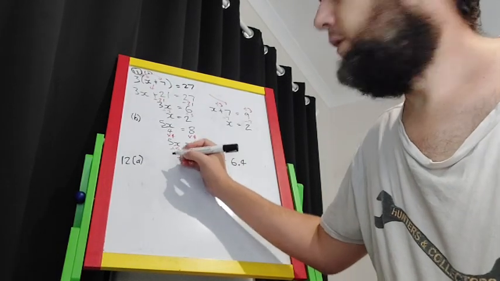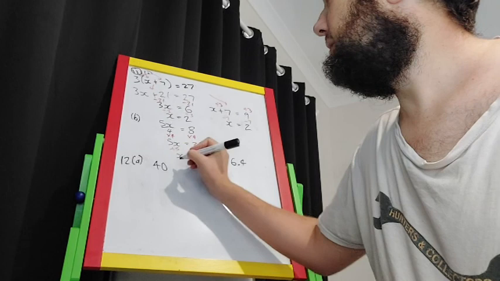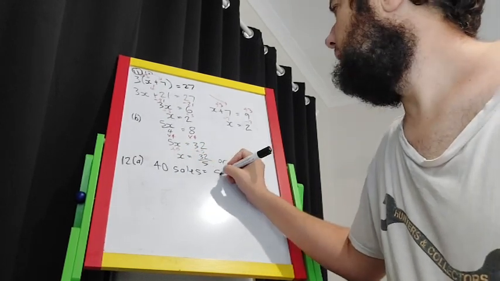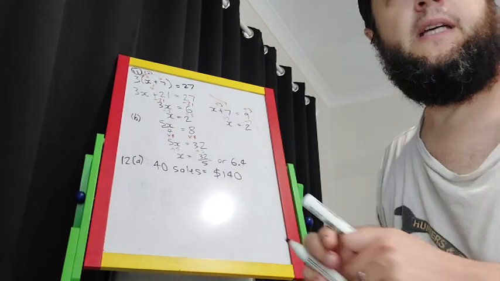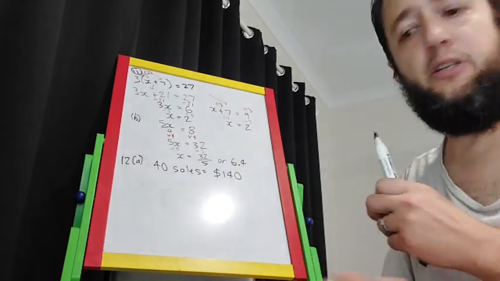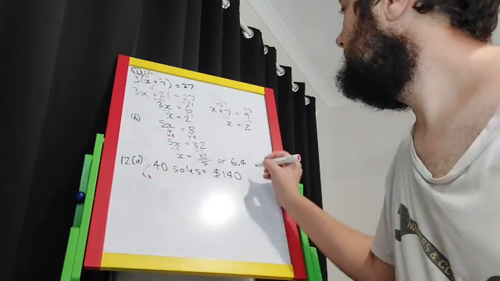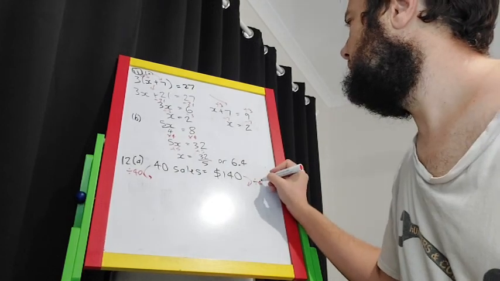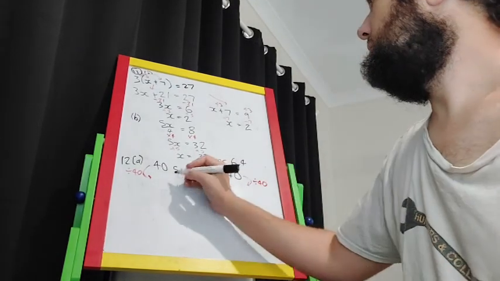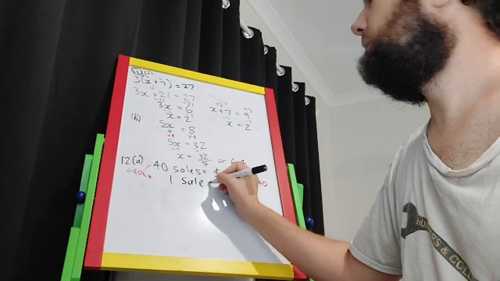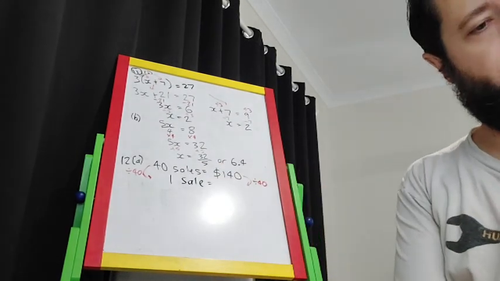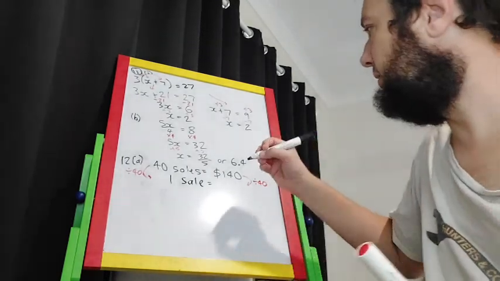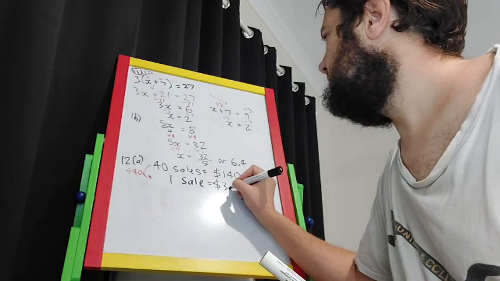So if 40 sales, that data point I was pointing to, 40 sales gives you $140 worth, and you want the price per sale, you want the price for one sale, same technique we used earlier. Divide by 40 will give you the value for one sale. So therefore, one sale is, I should just do that in my head, don't I? But I'm not completely well right now, in case you haven't noticed. So one sale is $3.50.